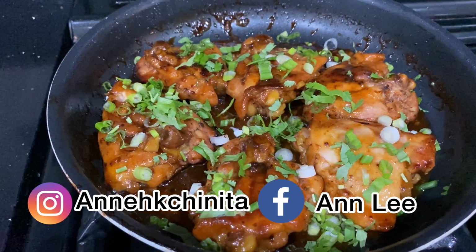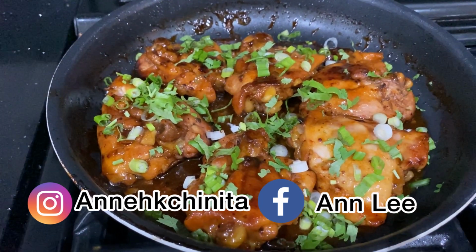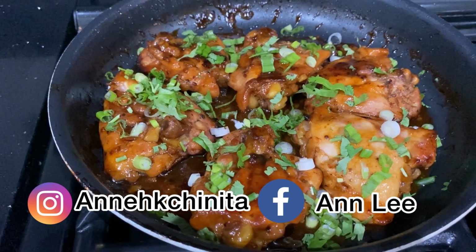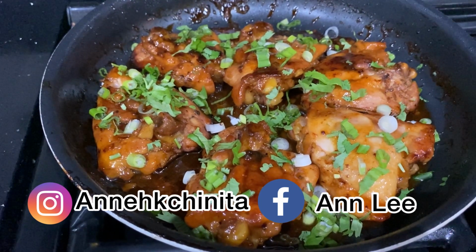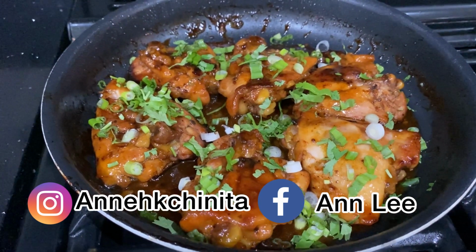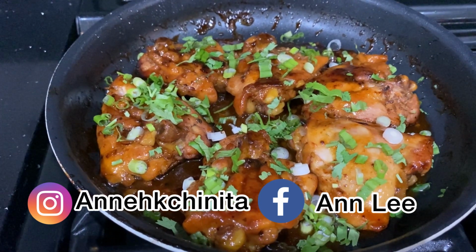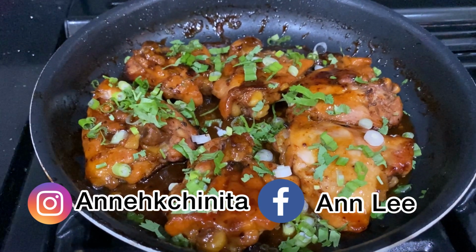If you're going to use fresh coriander or spring onion, it's really, really good, guys. The smell is so nice. I promise. And guys, thank you so much. I hope na nag-enjoy po kayo, and I hope that you learned something too. It's very easy and simple to do. But of course, as you can see, it's not perfect. But yeah, I'm so happy and so proud na masarap po siya. It's so tasty, especially if you simmer it longer. Masarap po siya, and it's very tender as well. You can taste the sourness and yung sweet. It's a good blend of the honey and the vinegar and of course yung garlic together.